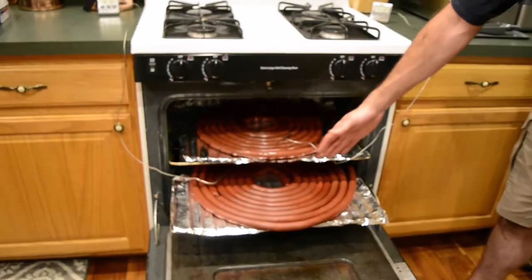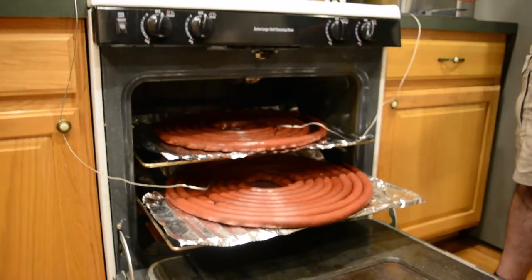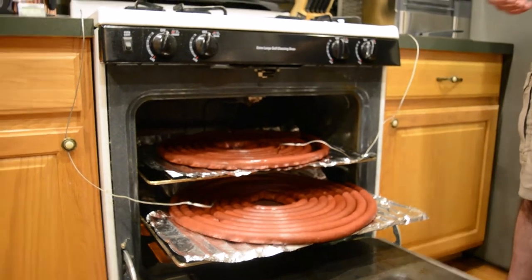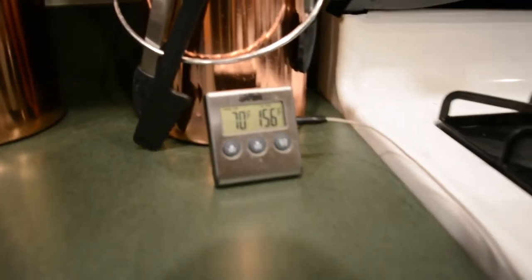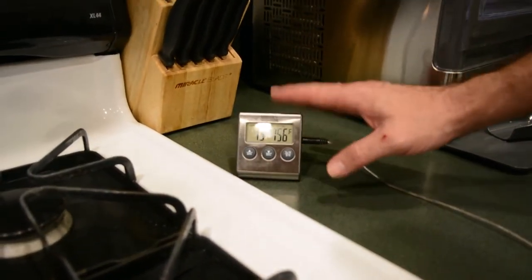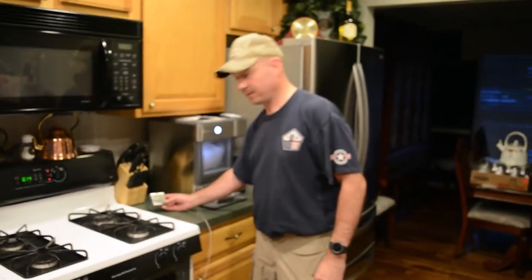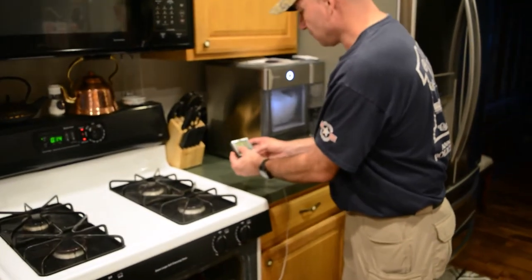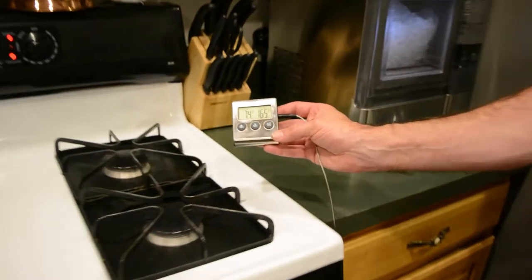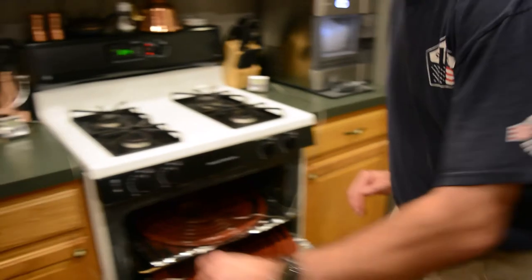As you can see in the oven, we have them set up directly on the racks, just like that. We put down aluminum foil just to help with anything that might leak out. We've got the probes in, ready to go, and you can see that one, which is on the lower rack, is set at 70 degrees, and this one is currently at 73 degrees. Actually, we need to change these because our target temperature is 165. So I've got it set to 165, and we're just going to close up the oven and rock and roll. Let me get my gloves here.